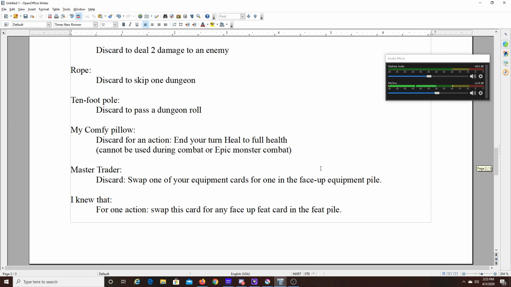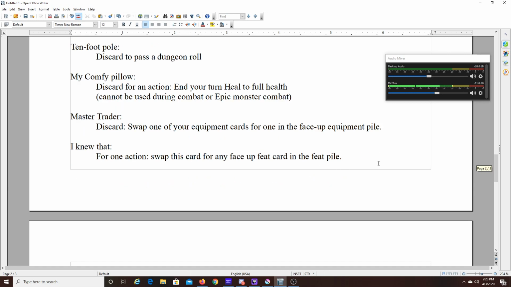My comfy pillow. Discard for an action. End your turn. Heal to full health. Master Trader. Discard. Swap 1 of your equipment cards for 1 in the face-up equipment pile.